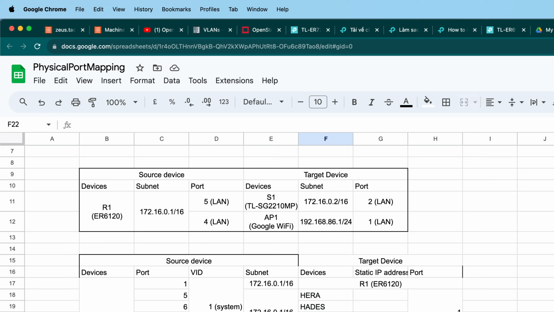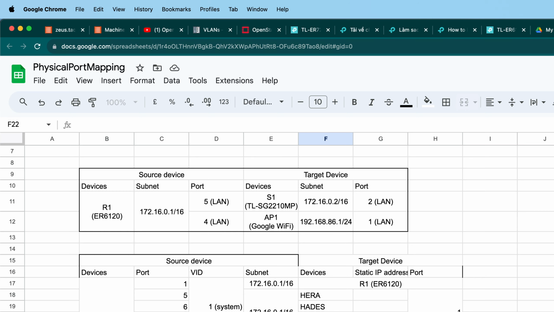So from my experience, I would try to reuse everything that exists in my home right now, and I don't want to wait another day for my switch to come in.